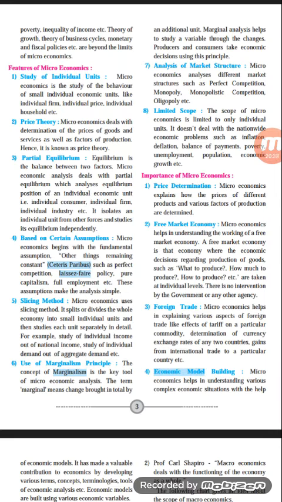For example, the benefit that people will derive by consuming the first commodity will be, let us take an example, 5. When the person consumes the next commodity, he will derive the benefit of 4. When he consumes the third commodity, the benefit he will derive is 3. The fourth unit, the benefit he will derive is 2.